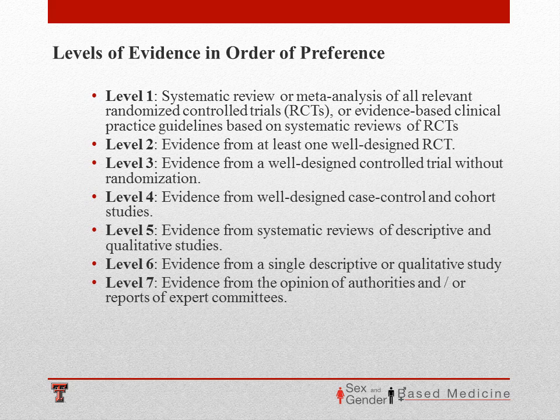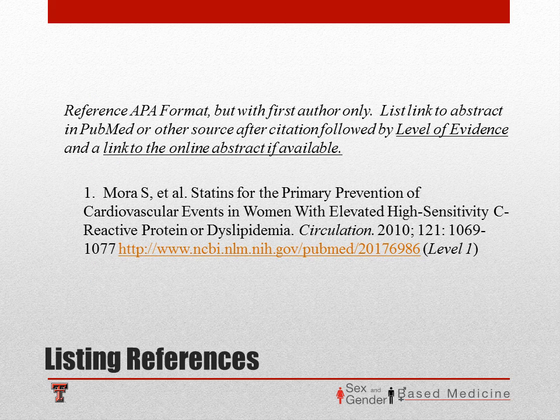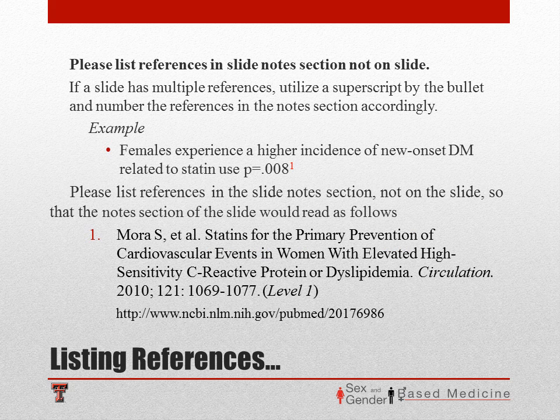Emerging knowledge with a lower level of evidence may also be included at the author's discretion if you deem it clinically relevant. We use APA format to cite our references, but with the first author only. Examples of how to utilize APA format can be found on the internet, or you can contact us if you need assistance with this. Please make sure that you list your references in the slide notes section, not on the slide. And if you have multiple references on your slide, utilize a superscript by the bullet point and number the references in the notes accordingly.